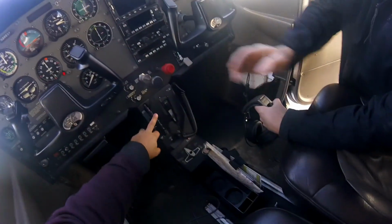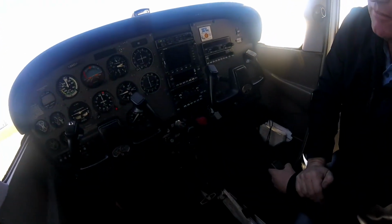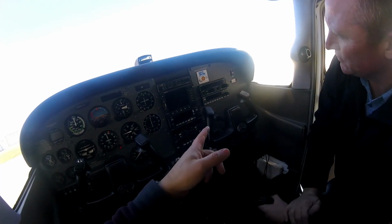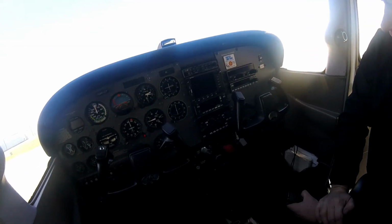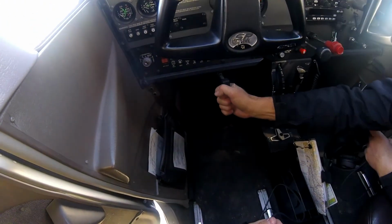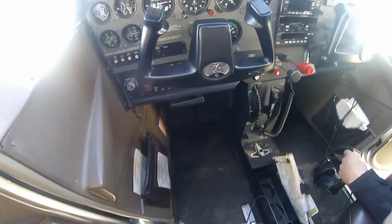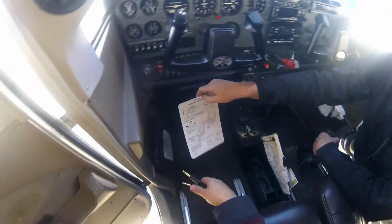Push to talk, manual trim. Yeah, push to talk up here. This is autopilot disconnect. That's the disconnect. There's the trigger. Okay. Transponder, com, autopilot, 94, moving map, audio panel. Pretty well equipped. Nice airplane. Could I pull it out to set it, turn it to release? Okay. You've got a passenger briefing card. Oh, nice.